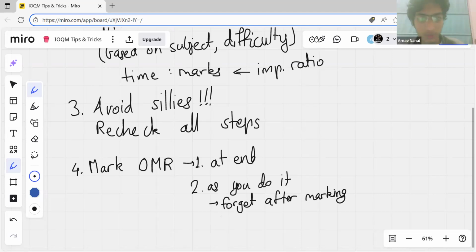So that is it. So market, even these are two strategies. You can develop some of your own also. So just try these during mocks. See what's best for you again. Okay, now this is subjects.